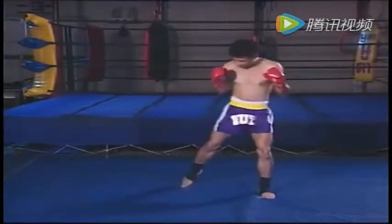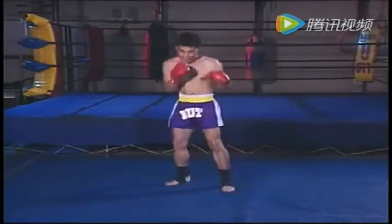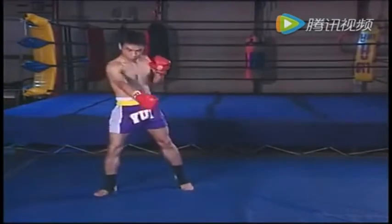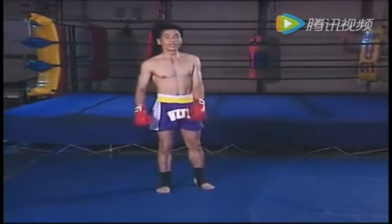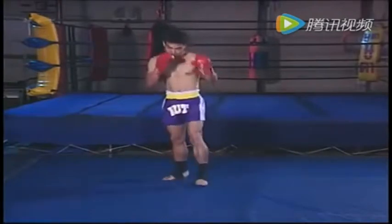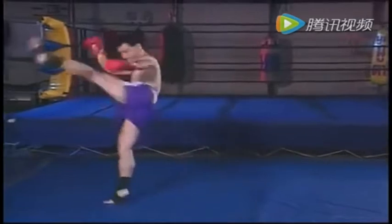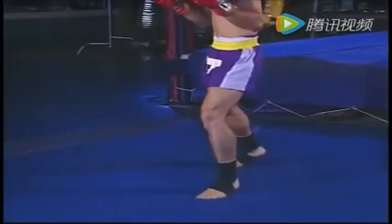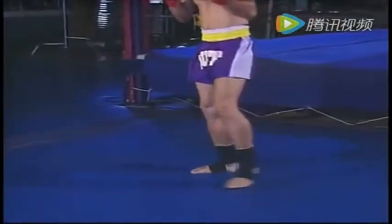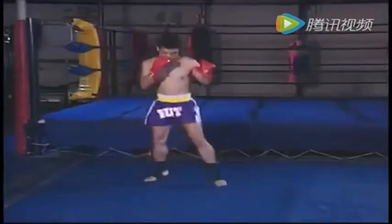The kick is very similar to the others. Bring the leg up at a 45 degree and turn it over. He's got to make the adjustment in his defense because now I'm not where I was. I'm at his side. This is a great tactic to use in the ring if your opponent is attacking you. It's also very good for self-defense. You're toe-to-toe with somebody in the street. They're coming at you. You step out to the side and then kick. This has two advantages. One, if they're attacking you, they don't have the same target as before, and now you have a different angle of attack on them. So it hurts them and it helps you.